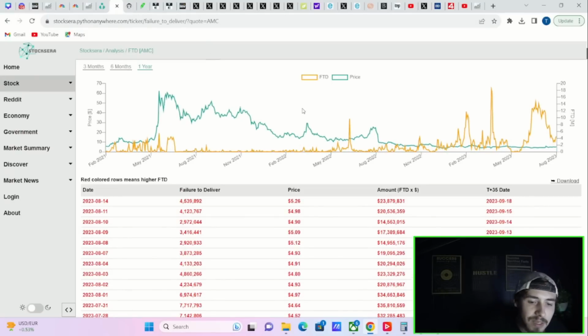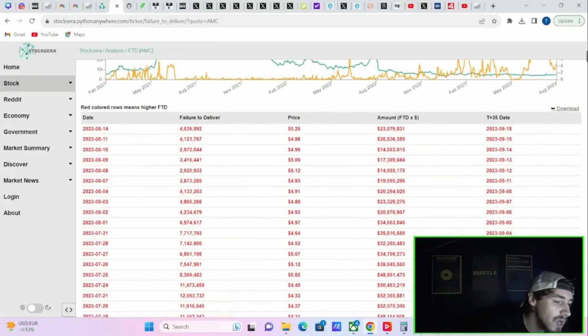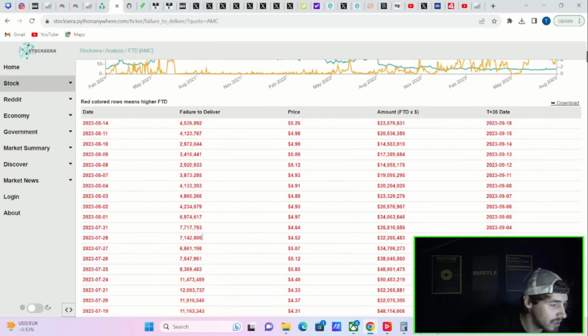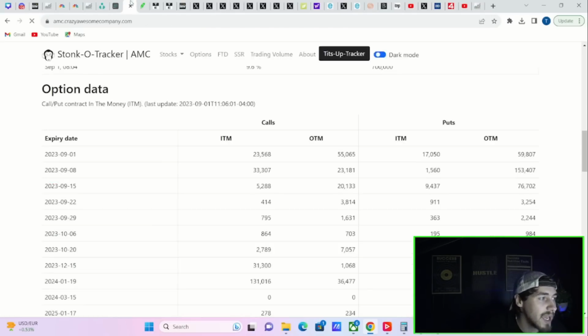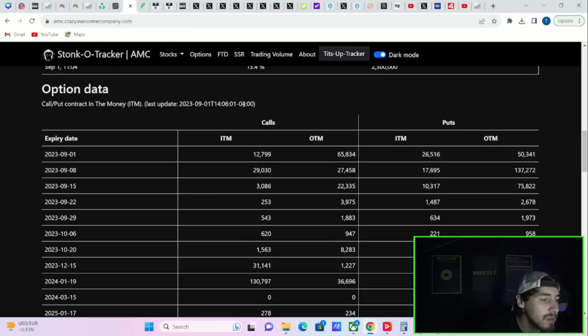At the same time as a potential rally, we're going to have a lot of FTDs coming due. Today, on September 1st, you see about 7.2 million FTDs that come due. On Monday, you're going to have 7.7 million FTDs that come due, and then you're in the range of about 7 to 4.5 million FTDs all the way until a closeout date, T plus 35, of September 18th. So a lot of FTDs come due every single day. And again, the option activity will be there and quite strong over the next couple of weeks as well.